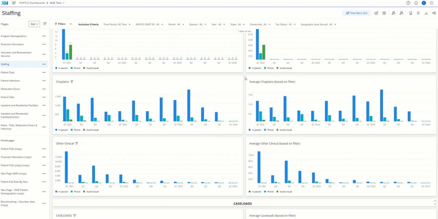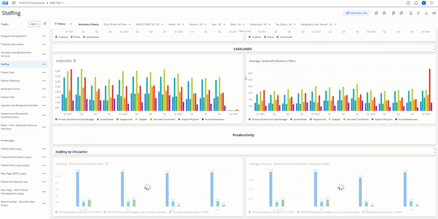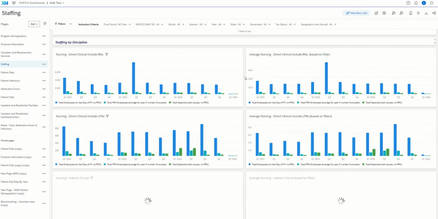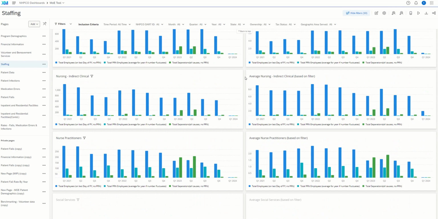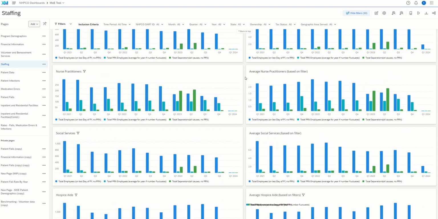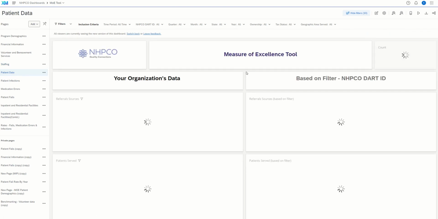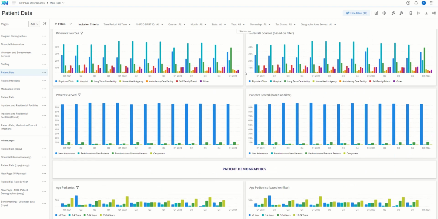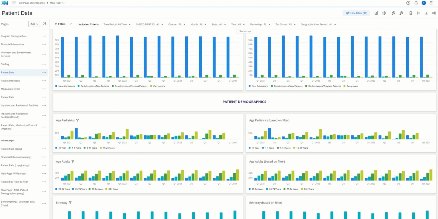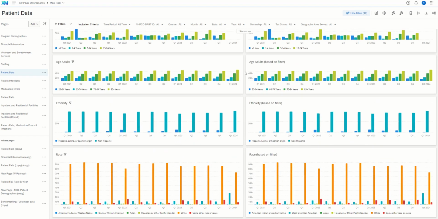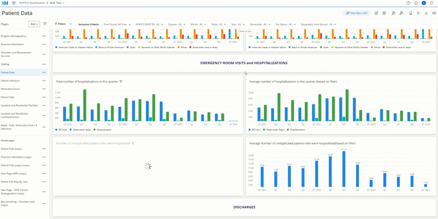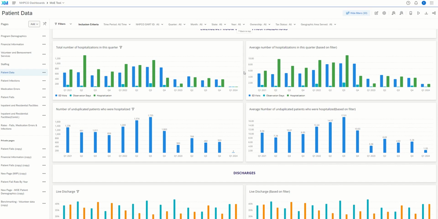As we move through these pages, we can see every single data point that you've spent time collecting and reporting displayed here in an aggregated and a side-by-side display format for comparison and benchmarking. You will see this for every question answered on the Measures of Excellence in every area. Once again, as you go through the data, you can highlight individual data points for the callouts.